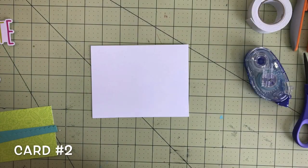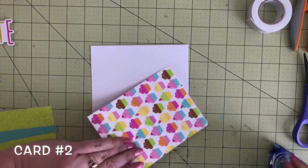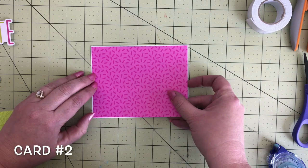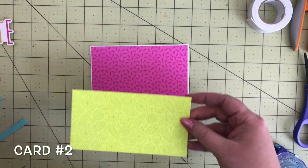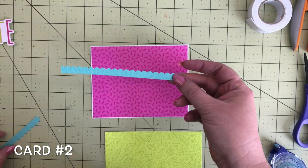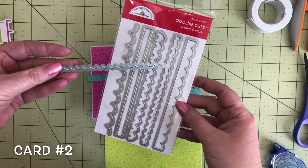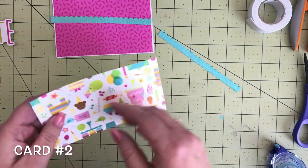On to card number two. We start with this cute pink pattern paper — it's like a sprinkle paper from the 12 by 12 sheet called Hey Cupcake. Add that to the center. Next one is this cute green, also from 12 by 12, called Birthday Girl. Then two swimming pool cardstock pieces that I cut out with a cute scalloped metal die — one of our new Doodle Cuts.